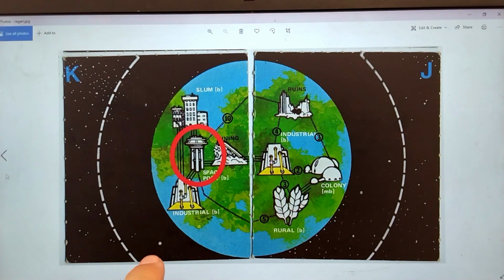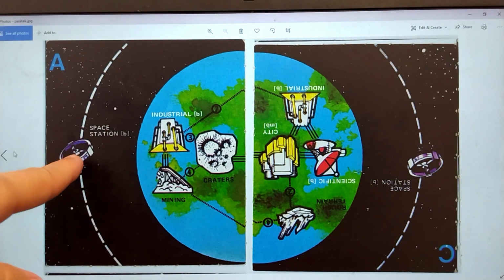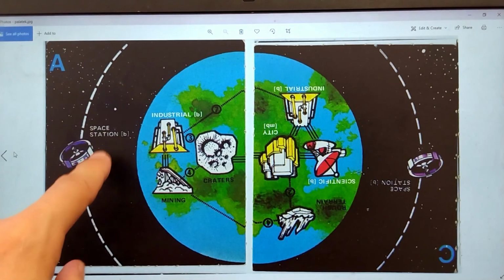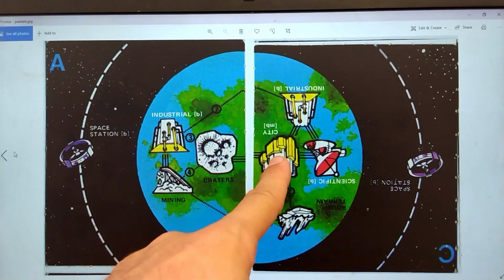And if we go back to the planet of Polytech, now this is where we got the space flu. You can see there's a couple of space stations you can land in. When you do your 4 pops in, you can visit the space station. We did not. We went down to the surface. And I should have been rolling on either the city or the industrial.